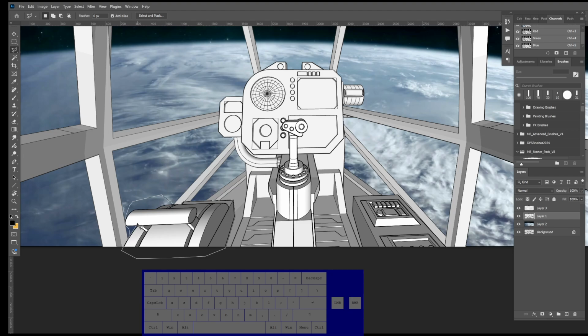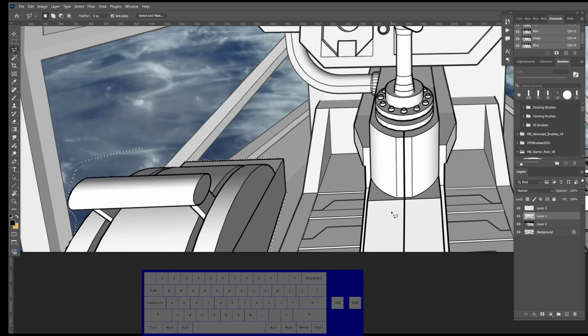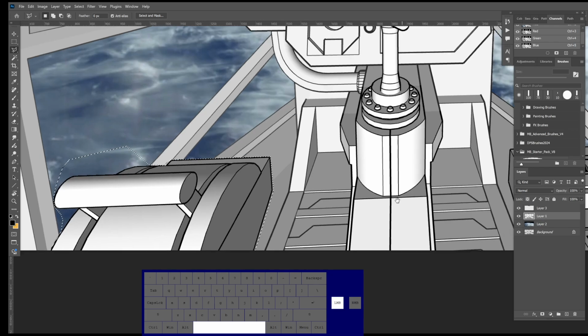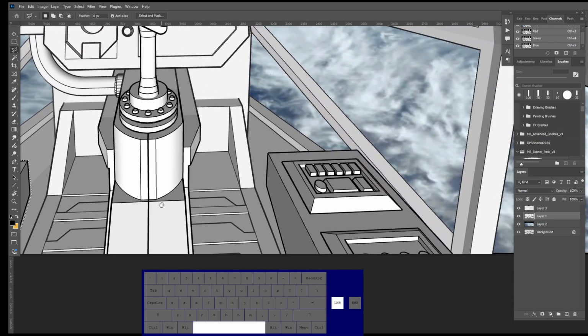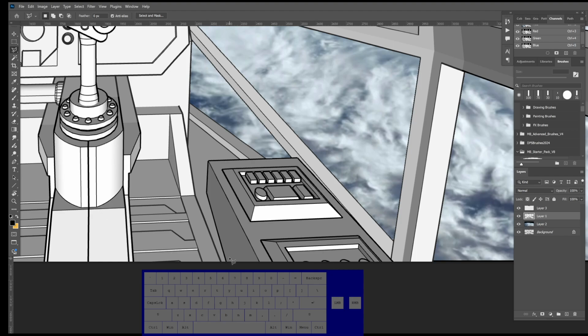There's a little bit of a slowdown right now happening on my PC. I don't know why. I've got a very strong PC. You could see the screen tear. Anyways, I'm going to hit shift again. I'm going to hold down shift as I select this other rail. That way the two rails are selected together on the same layer. And I just want to close this off now. There.